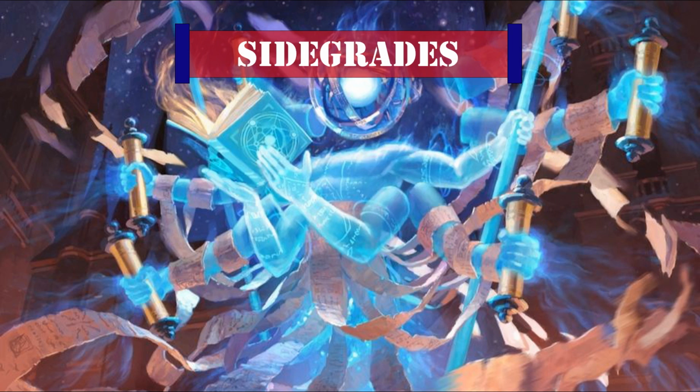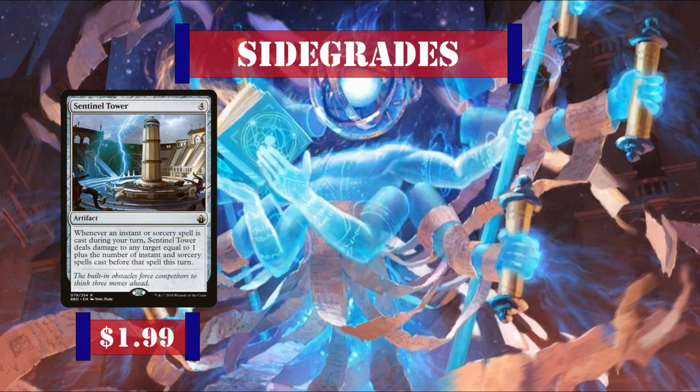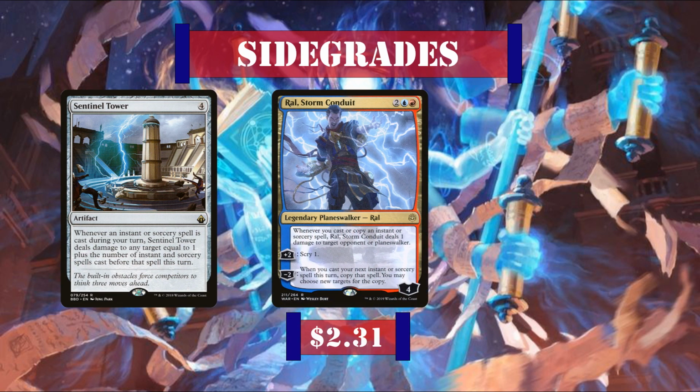For side grades, additional spells matters payoffs would be right at home in this build. Sentinel Tower is a great form of burn, quickly ramping up once we hit 3+ spells in a row to get some serious damage going. Storm Conduit would be a good addition as well, again providing us with burn as we cast our spells and allowing us to either peek at our deck or copy our spells, which are two effects that are always appreciated.